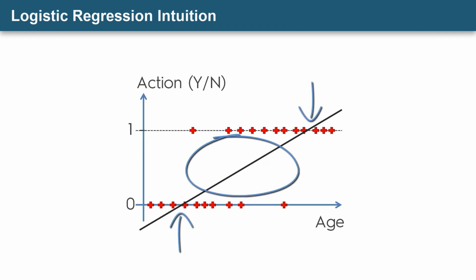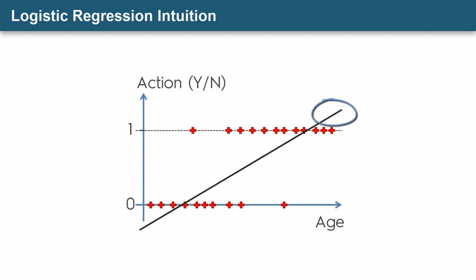So those people between 35 and 55, any person that falls in between that age, there is a probability of them taking up this offer and that probability is increasing as we move to the right. As we take more and more older people, that probability is increasing. So the part of the linear regression in the middle kind of makes sense and we can do something with it. But the parts that don't make sense at all are the ones at the top and at the bottom, because a probability can never be less than 0, it can never be above 1. So what is the linear regression trying to give us a hint about here?